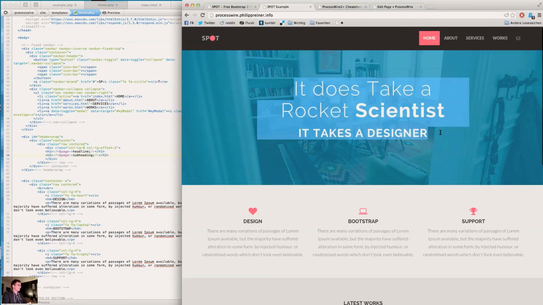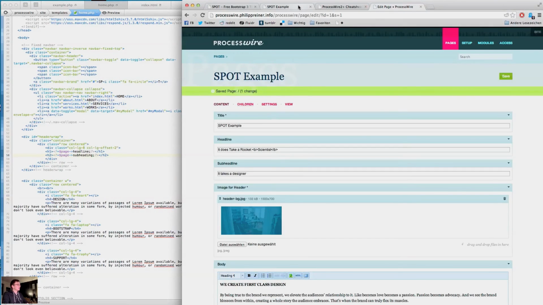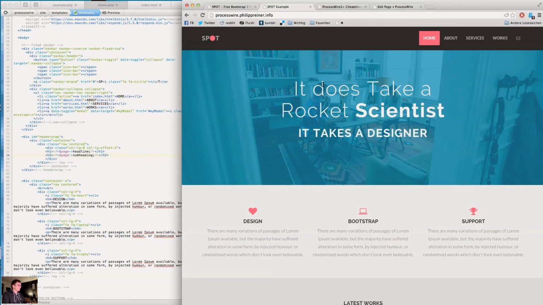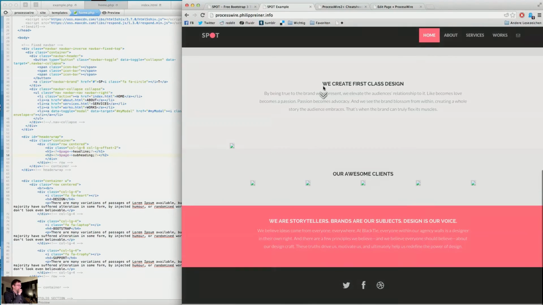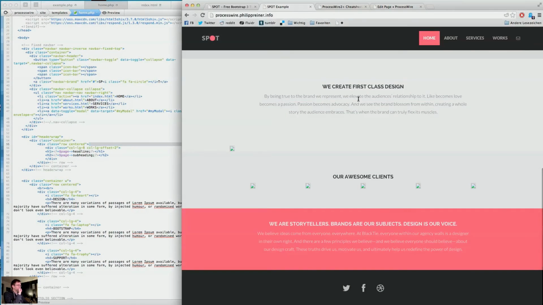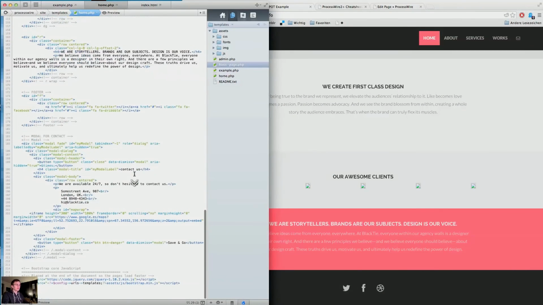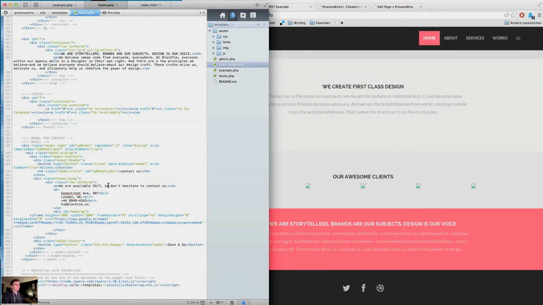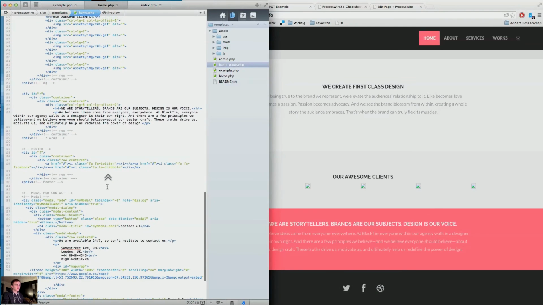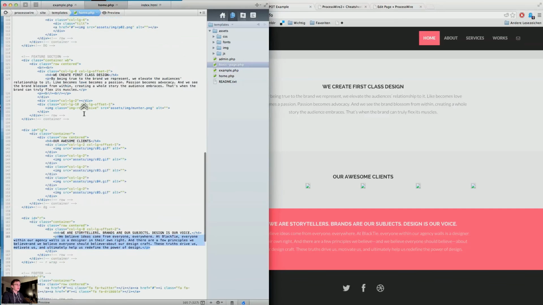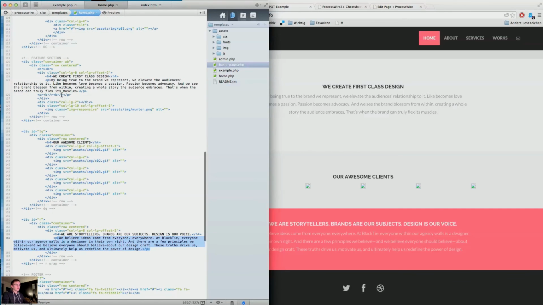Okay, this is now something loaded from our backend from ProcessWire. Okay, looks great so far. Just replacing this one here down there, and then we will move on to the more complicated stuff. We are creating first class design.